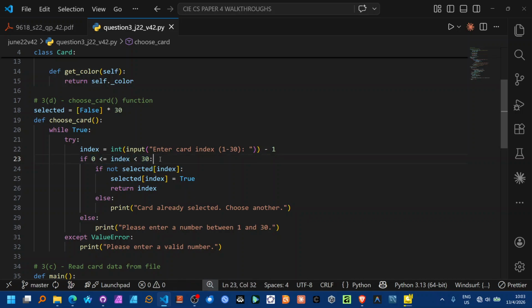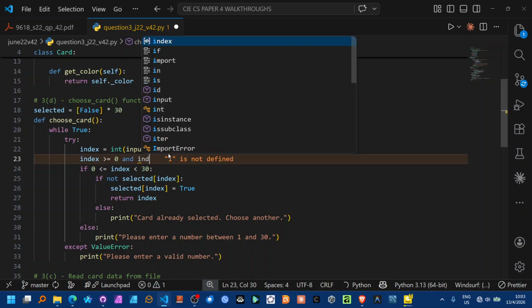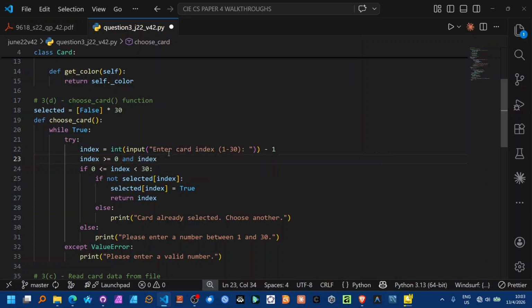You could do it like so, or alternatively, you could have a condition that says index greater than or equal to 0 and index less than 30. You can do this, or you can do what I did on line 24 there. It is actually the same thing.